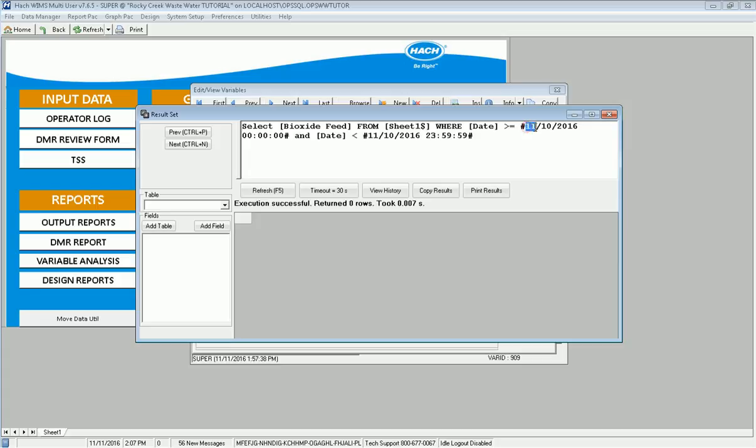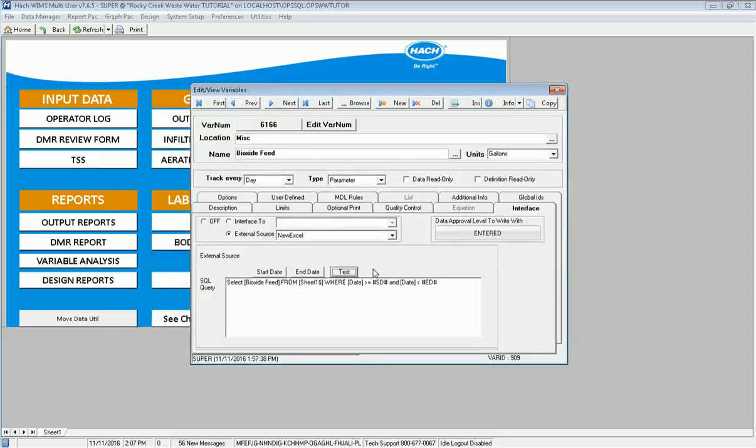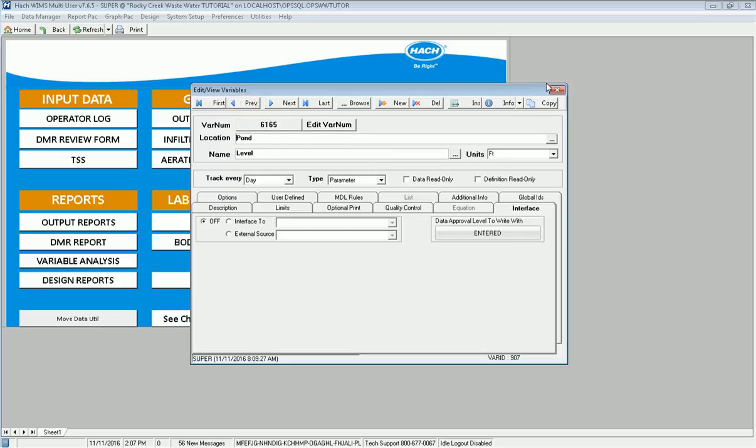So what I can do is I can come in here and say, well, I know I have data for August, so I'm going to do 08 just to see if the query works. And that goes ahead and returns data. Now, I'm good to go. The other thing I noticed is that the end date became 23:59:59. So I want to do less than or equal to in case there's data in that time slot. Okay? So I close this out. It looks like it's working. I decided I want to do less than or equal to, and I've got it set up.